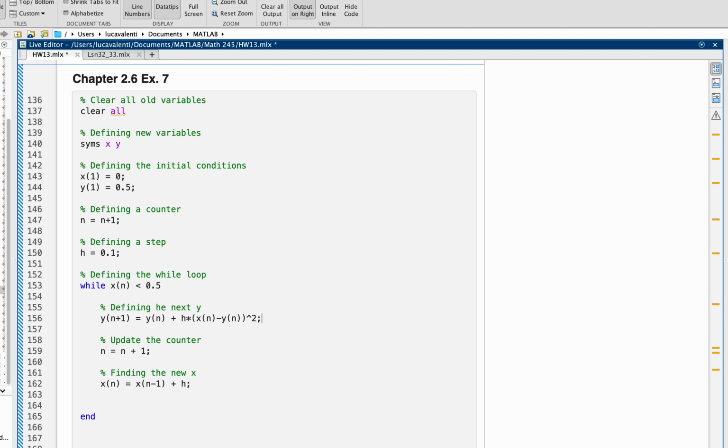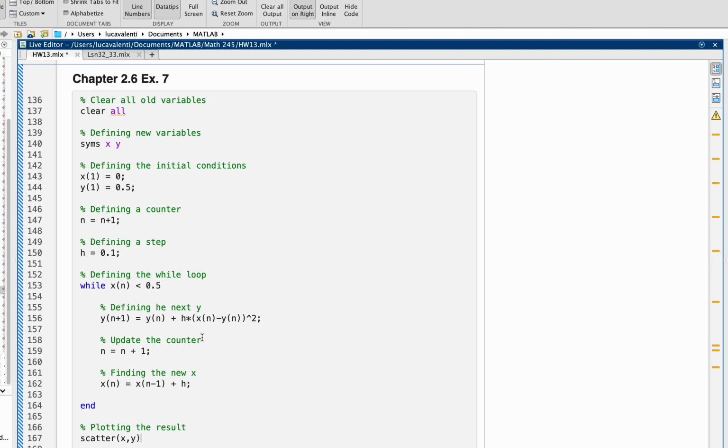We don't want this to output either. We do want a plot of it, so we'll use scatter because we only have discrete amounts, so scatter of x and y at the end.